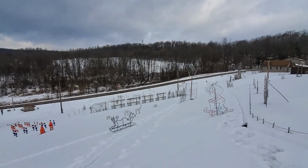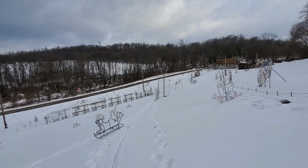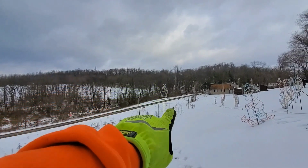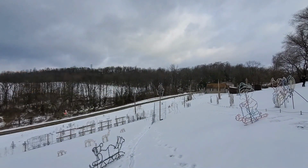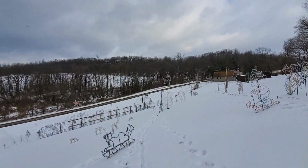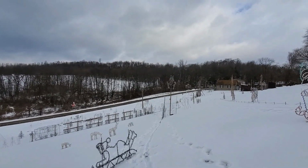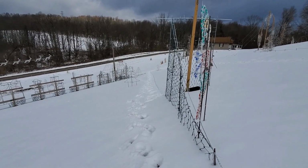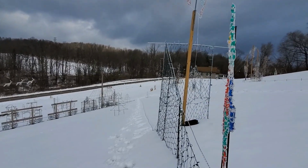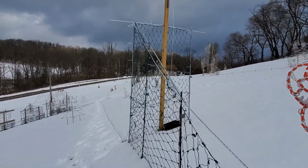So like I mentioned before, what I thought was a net here just looks like a net because of the lighting, but it's actually meant to be a ski jump because you can see the skier Elf right there launching off of it. So if you watch it in the sequence, it starts here, goes down to that, and then up in the air like it's launching off the ski jump. So I wanted to correct that. Alright, so here we are back at the ski jump, not the hockey net.